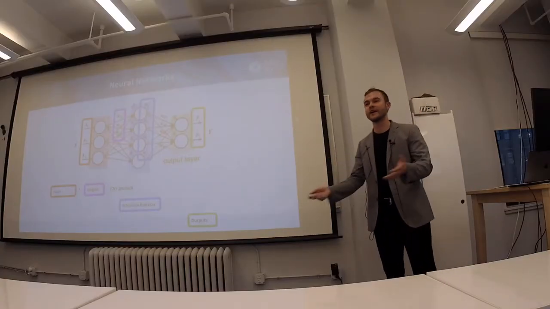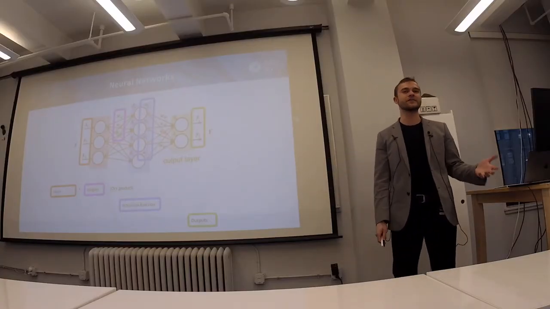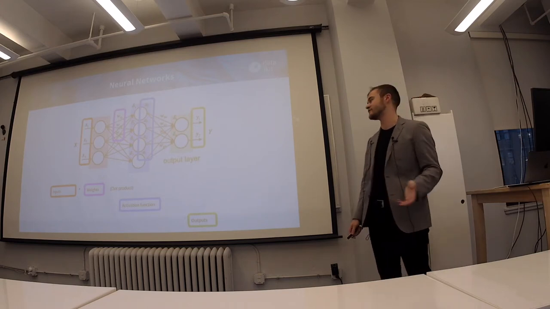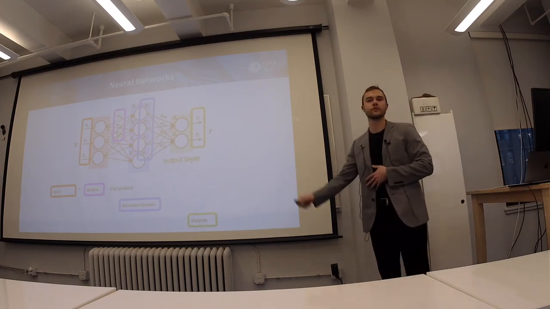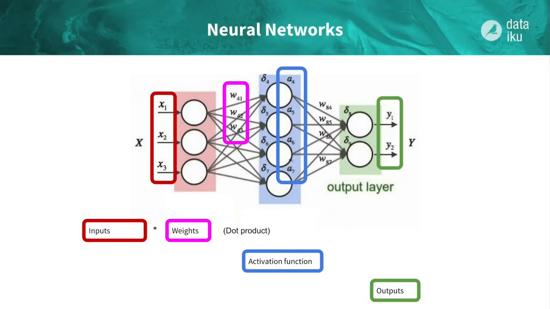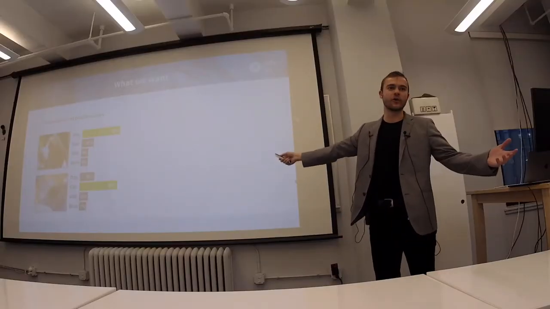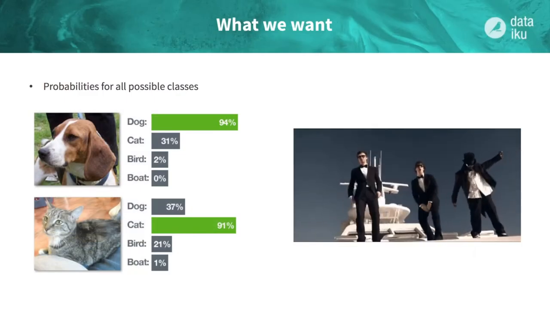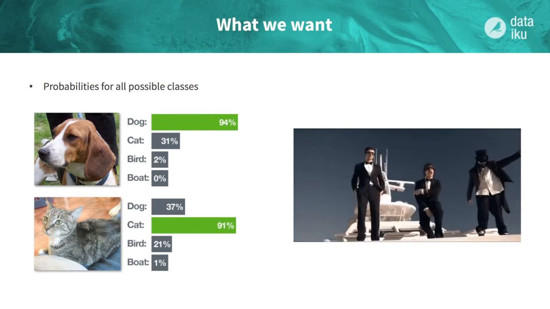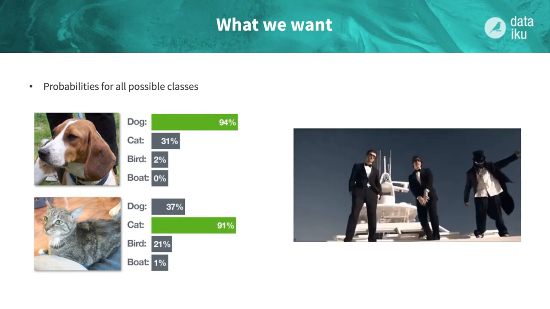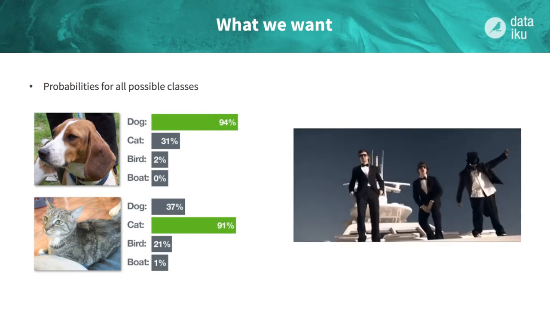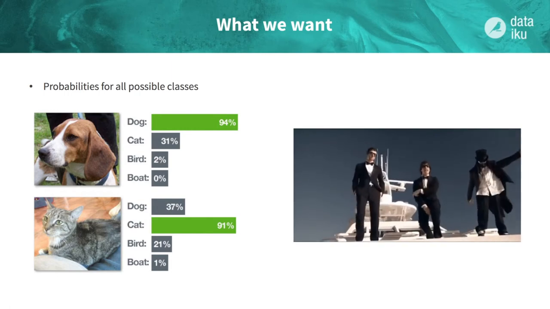And then finally, after a couple of steps, you have multiple layers, you keep computing these dot products and feed them through activation functions. We end up with our output, which is going to be a class of dog or cat or house, boat, whatever. Okay, so like I just said, our ultimate goal in image classification is finding a probability that a certain image has a dog in it or a cat in it. We don't want a boat in it.